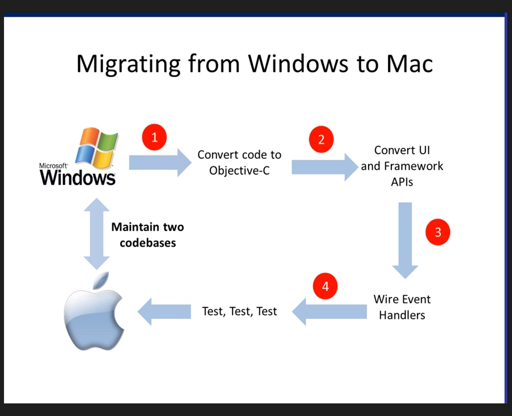So the problem here is now we're really duplicating code in two places. I have teams with two separate sets of skills, and maybe I have a guru that's really good at both. That may be possible, or a couple of them. But things change, people change jobs, and you just never know long term how we are going to maintain these two code bases. And for me, if I'm a manager, that's the big thing I'm looking at, is how do I deal with this and simplify the overall maintenance.